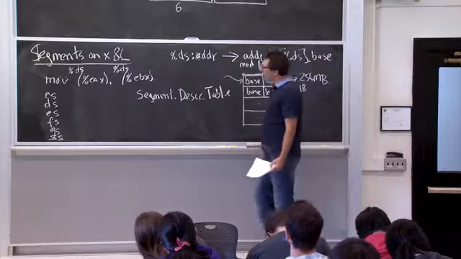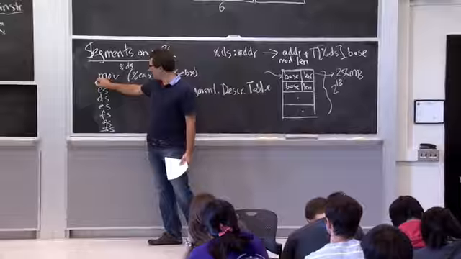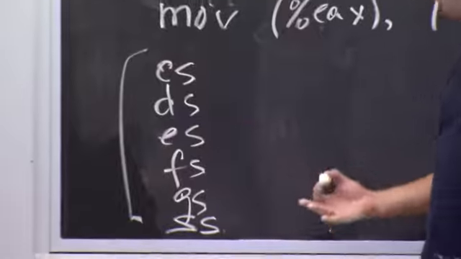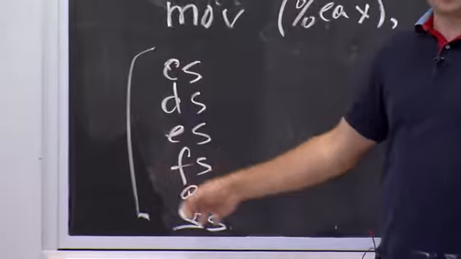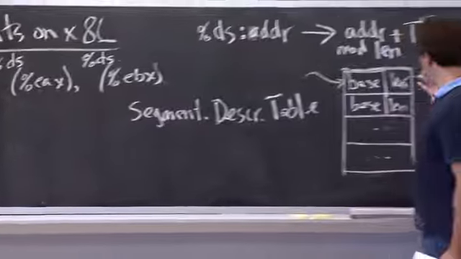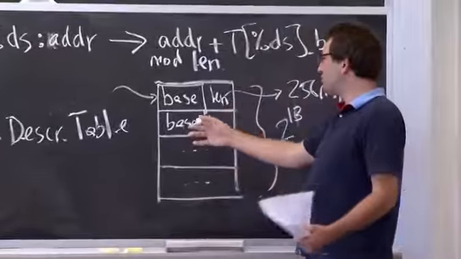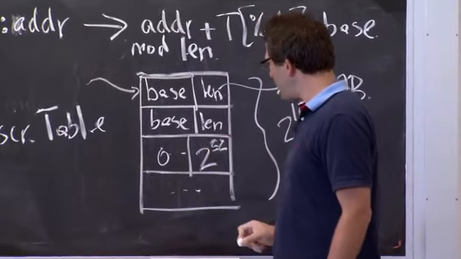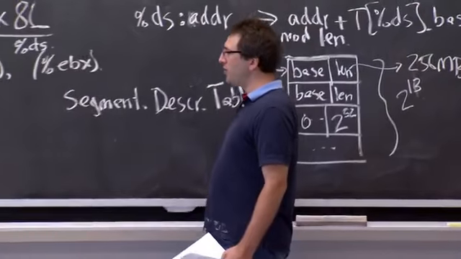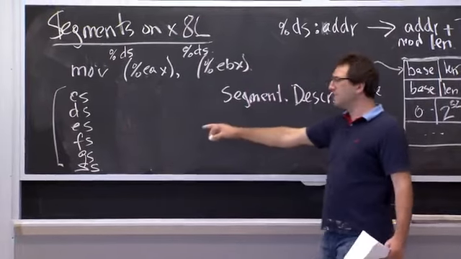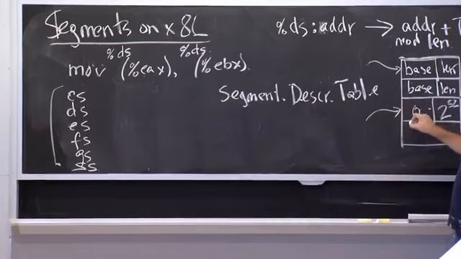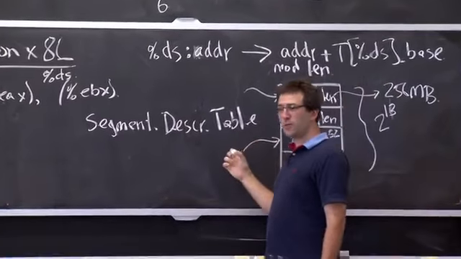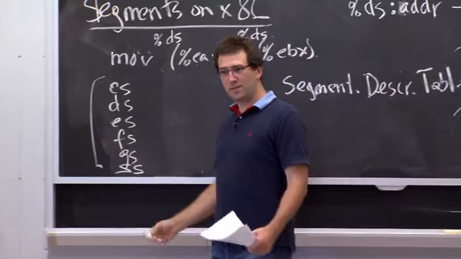The one thing you have to watch out for is that these registers are just like regular registers, and you can actually move values in and out of them. So you have to make sure that the untrusted module doesn't tamper with the segment selectors, because somewhere in your descriptor table is also the original segment descriptor for your entire process, which has a base of 0 and a length of 2 to the 32. If the untrusted module could somehow change the CS or DS or ES or any of these to point to this original operating system segment that covers your entire address space, then you could do memory references with respect to this segment and get out of this sandbox.